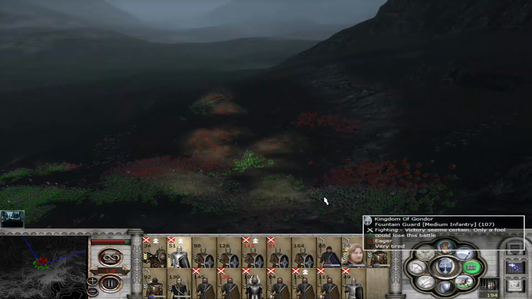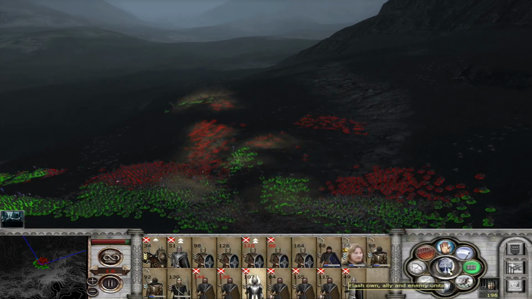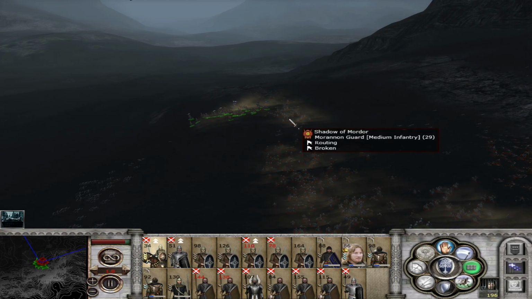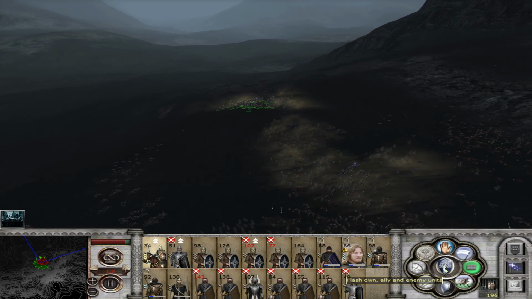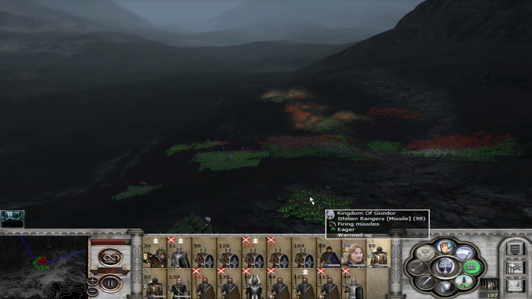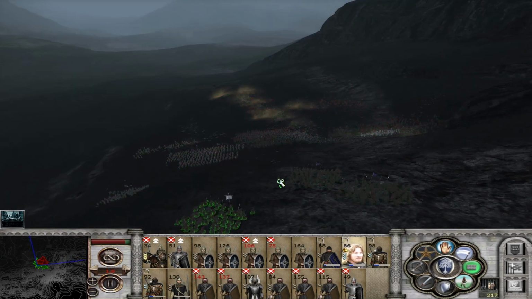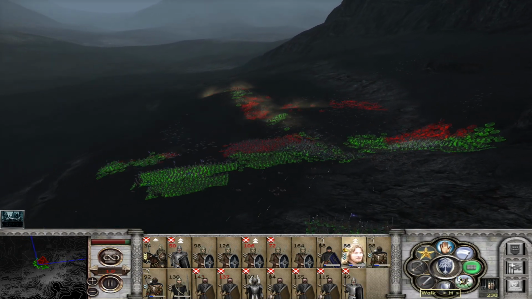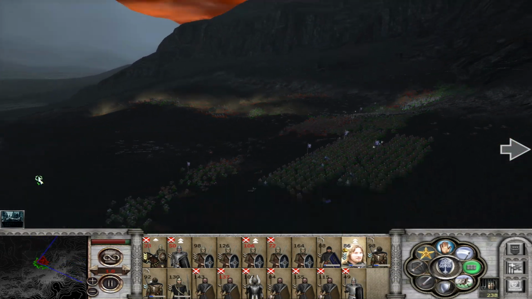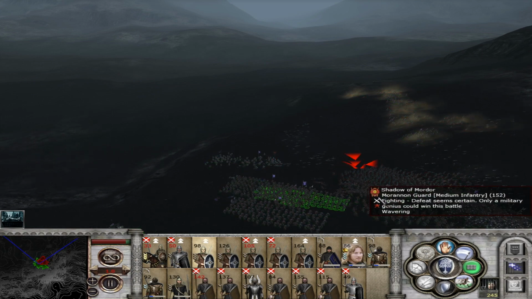Now, let's just flank. The Fountain Guard gained some experience, which is great. Actually, start hitting these guys instead. Ethelion Rangers are going to hit these ones. So, Ethelion Rangers, one of your best early game units in my opinion. They can really be utilized to a very good potential.